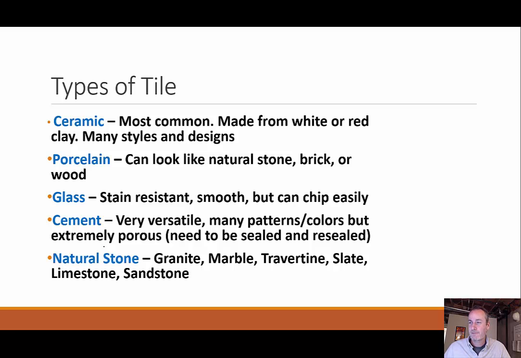Unfortunately, they are extremely porous, and so what that means is if there's all these pores, if you spill red wine on there or any kind of staining type of thing, it absorbs into the pores and you'll never get it out. To keep that from happening, what we do is we seal it. So we put the sealer on top of it, it goes into the pores, and keeps everything else from going inside the pores.